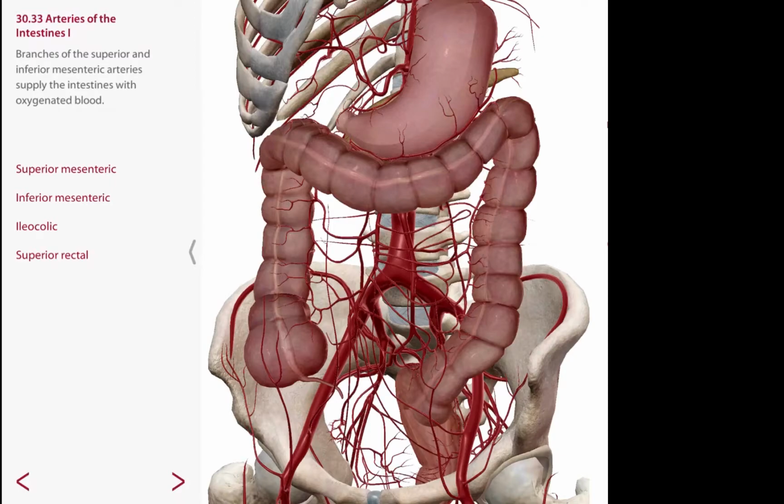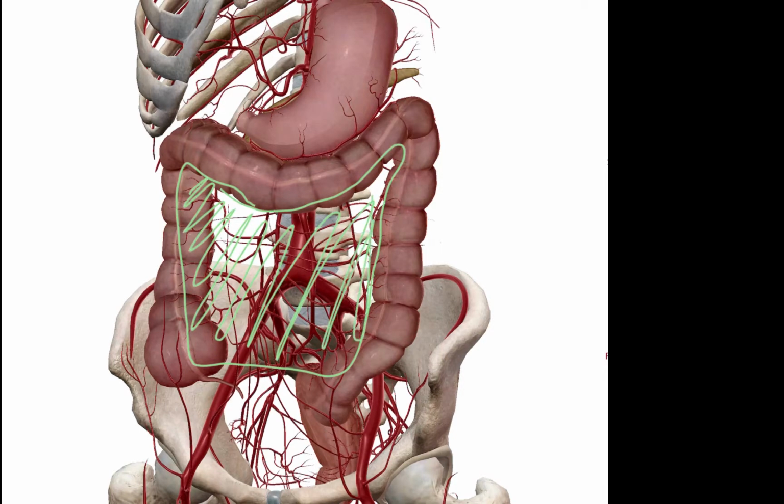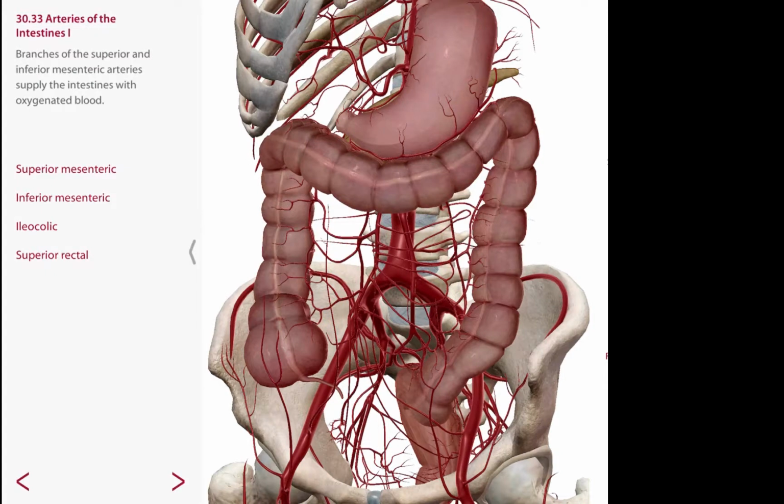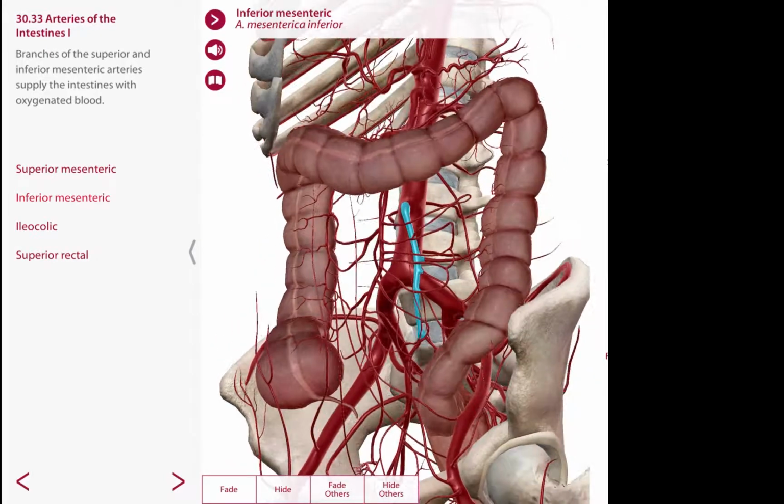This area in here, in your intestines, there would be an area of tissue that's got a lot of blood flow to it, and it would be a membrane. And more recently we've come up with that it's an organ called the mesentery. So superior mesenteric is going to be the top of that mesentery, and inferior mesenteric would be the bottom of that mesentery. That's why it works out to be the top and bottom of the intestines.